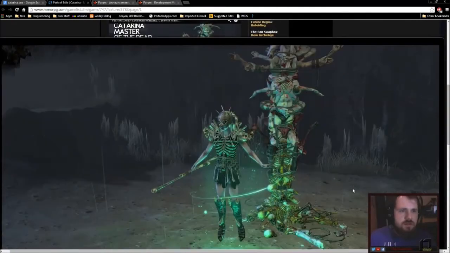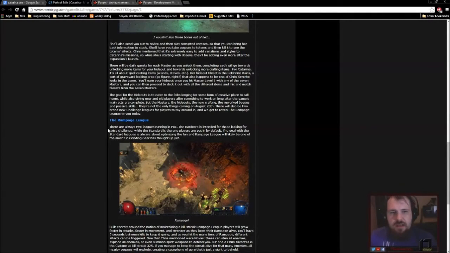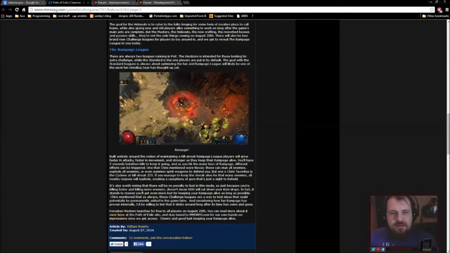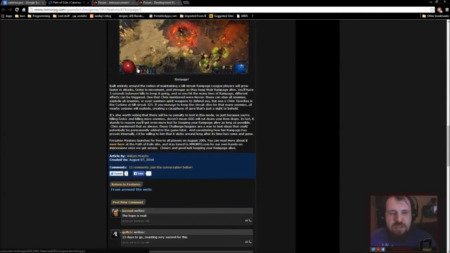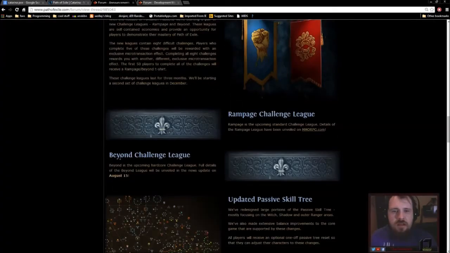Seems really bad. Okay. And Rampage League, they spoiled this, and it sounds like basically it's a league about kill streaks. So the more monsters you kill, you get a kill streak. Once you're at a certain kill streak, you get a buff. That buff will allow you to kill faster. The more you kill, the more you kill. That sounds pretty cool. And then we don't really know anything about the Beyond League just yet.